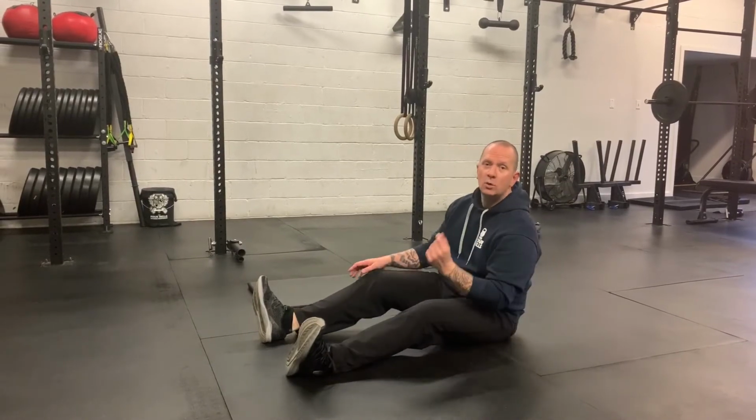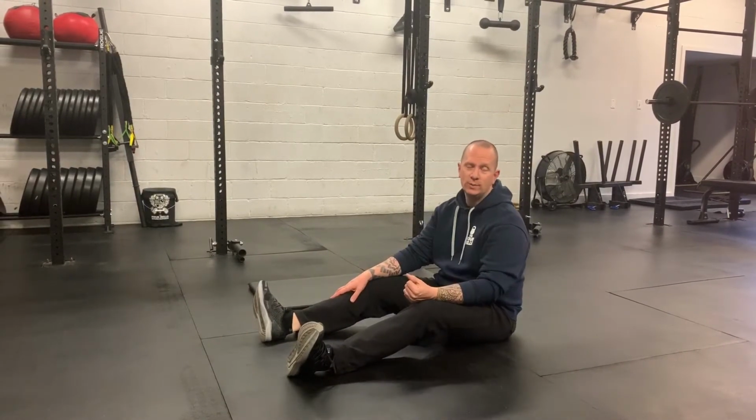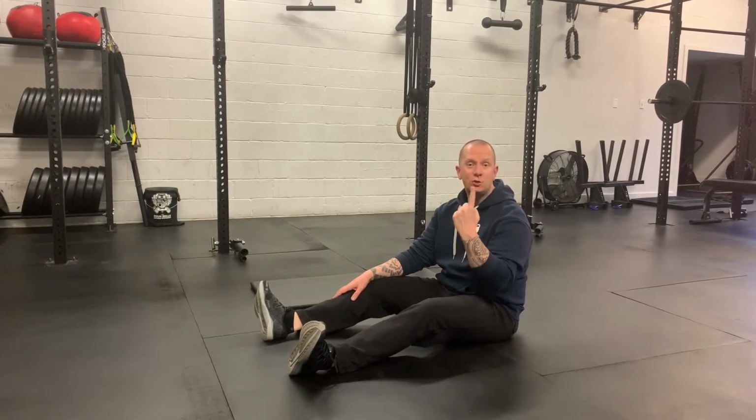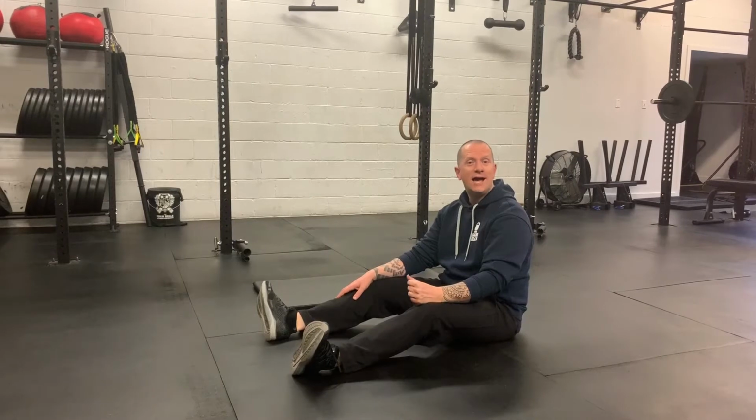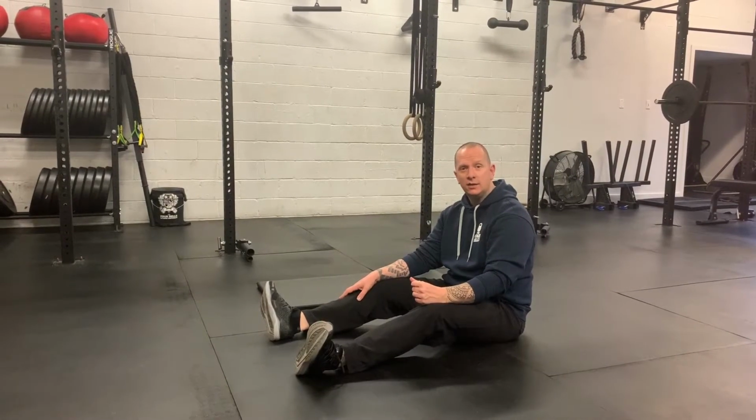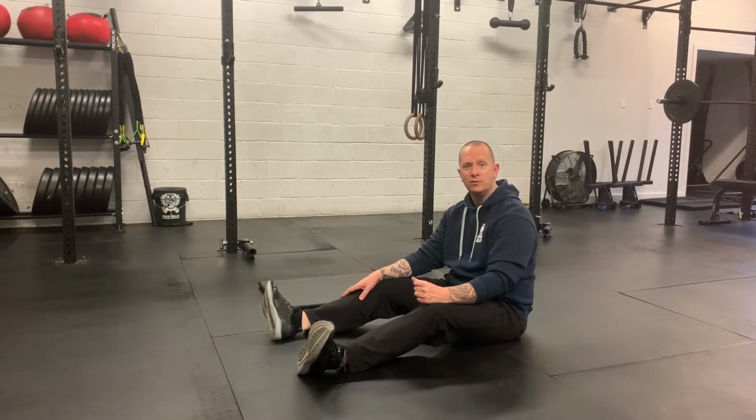We usually get two bits of feedback here at the Four Bells as to why people can't get their bums off the floor. One is I have short, stubby arms, and the second is I have a big booty. Well, the good thing about having a big booty is I like you, and I like big butts, and that's why it's impossible for me to lie.